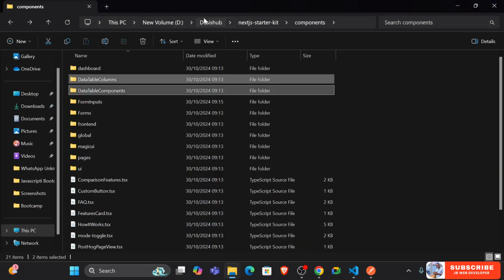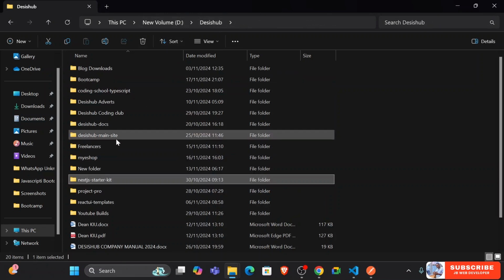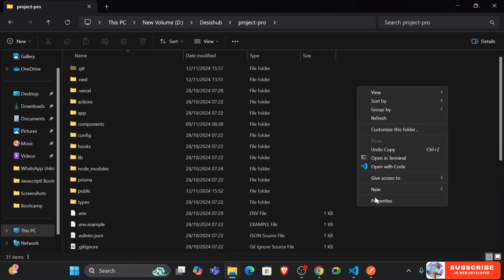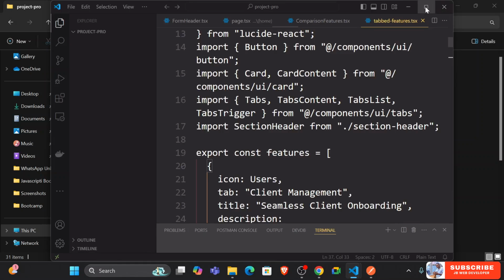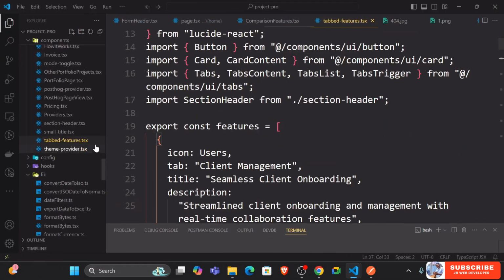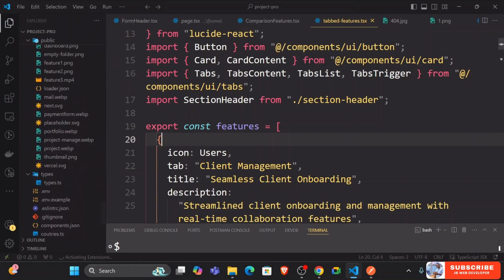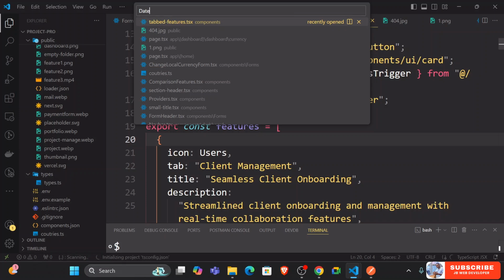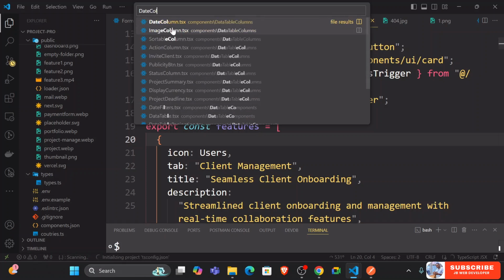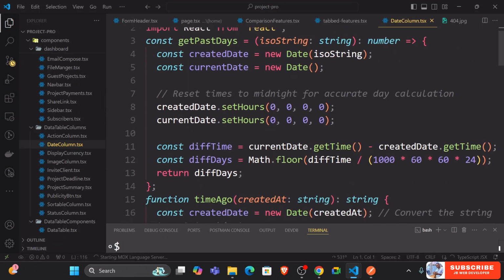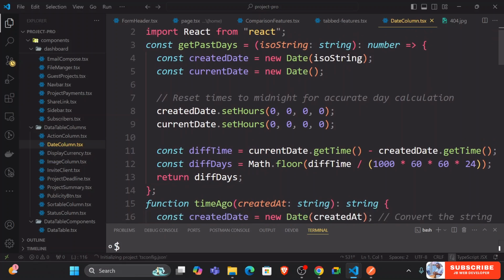Let me show you. I will go to Project Pro and in the Project Pro, I'll just show you. Just select showing. I'm just also going to see the date column. So I changed the date column a little bit somehow.